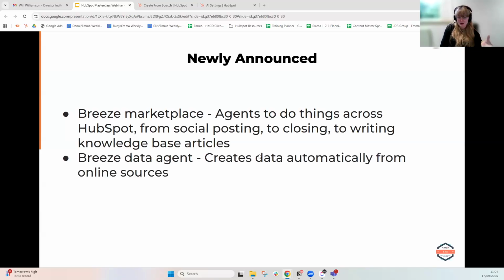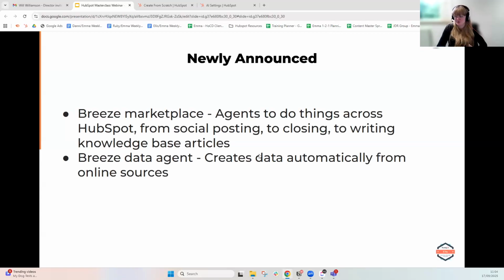The other one that's going to come through is HubSpot are rebranding Operations Hub to Data Hub. This is going to be a big step forward to be creating data and updating properties within your HubSpot account automatically from online sources using the AI there. So, from a database cleanup and segmentation perspective, this is going to be a complete game changer in what we're able to do.